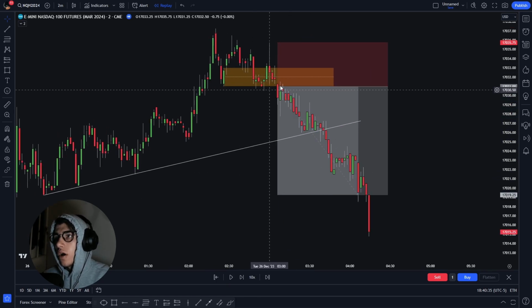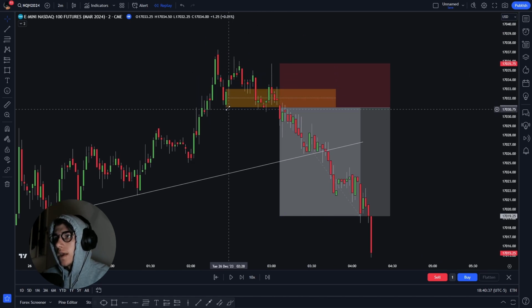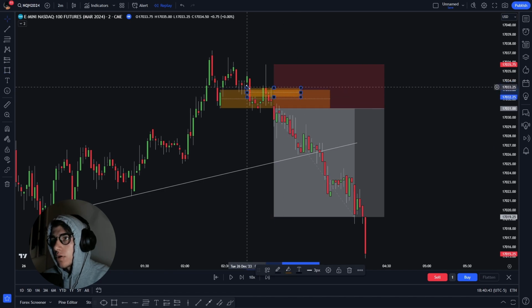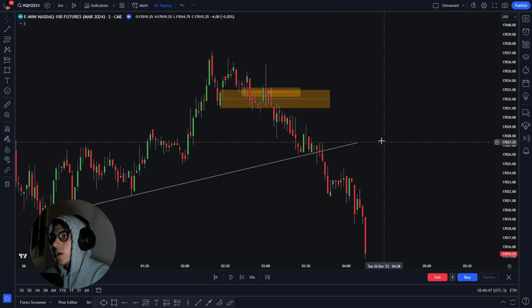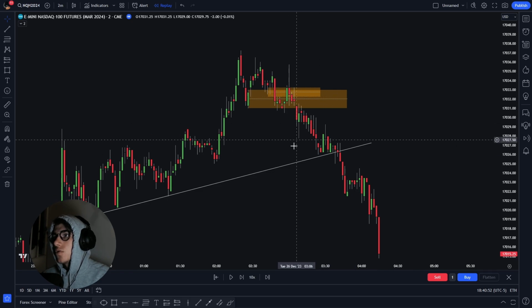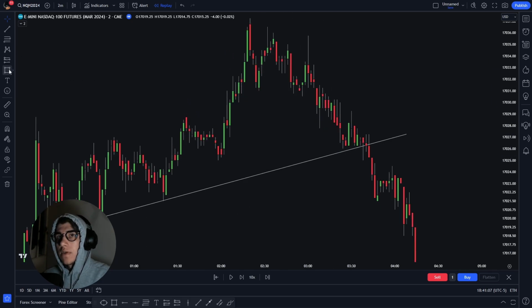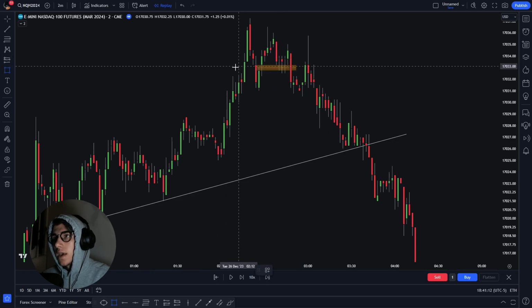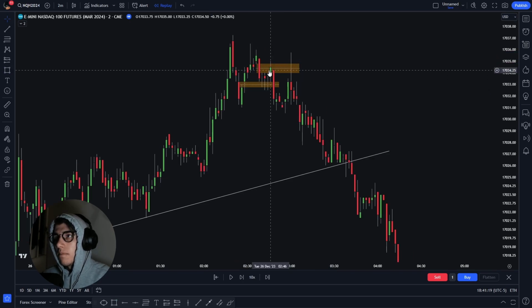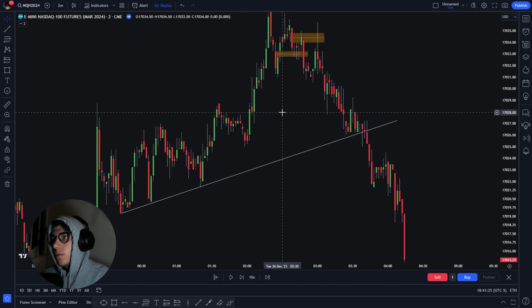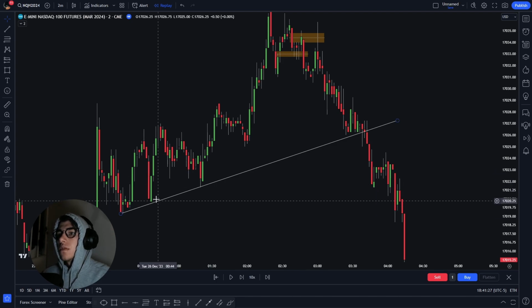And again, what more confirmation could I add other than a market structure shift? Well, at the same time, we are also holding this bearish gap. Now, typically, if we are in bearish order flow, we are going to hold bearish gaps. And if we are in bullish order flow, we're going to hold bullish gaps. And given that we violated this bullish volume imbalance and violated this bullish fair value gap while holding this bearish gap and this bigger bearish gap, I am now confident enough that we are going to go to that trend line or low resistance liquidity.